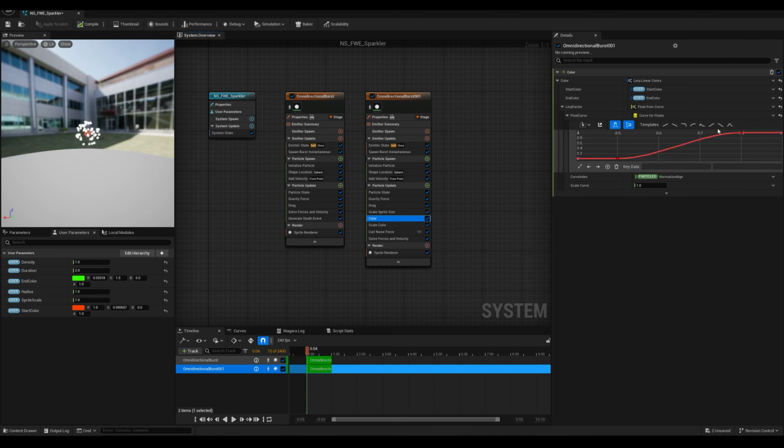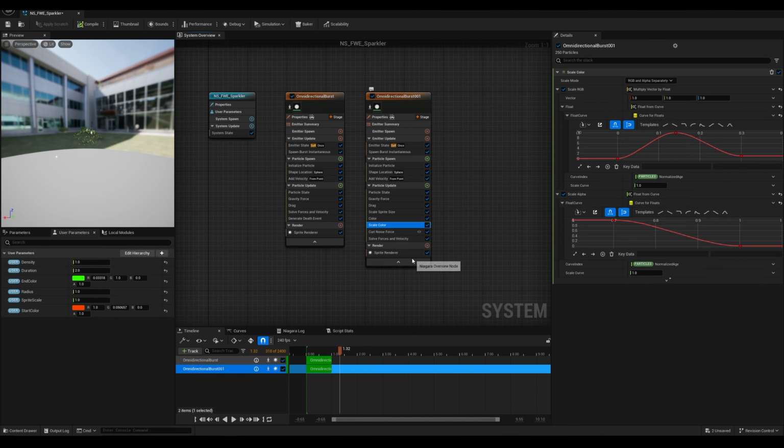Actually, in the color, I'm going to restore or change this curve that we're using, where we only change the color of the particles at the end of their life. I'm going to change this for a default smooth ramp up, just to make each particle effect a bit more different from the others. So the change happens now gradually over the entire life and not just at the end.